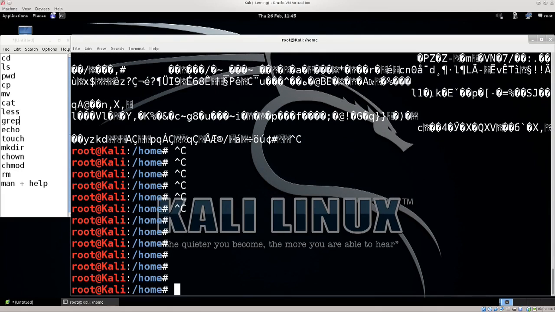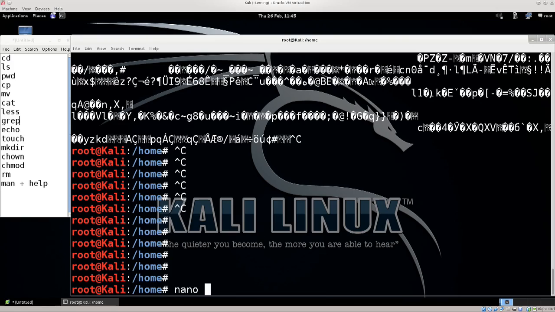Let's just create another file, and I'm just going to cat it. Nano is my favorite text editor for the terminal. You will need to learn how to use terminal text editors, because you don't want to be switching back and forth between GUI text editors and working on something in a terminal.